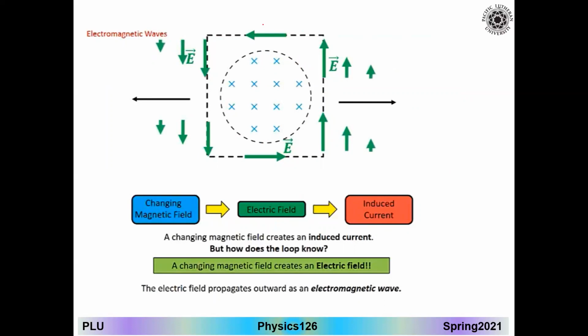Now, if you put the loop again, and now you imagine we have the loop. So basically the loop already comes into the range of the electrical field. From the electrical field, it generates induced current. So even though the loop untouched the magnetic field, it touched the electrical field. That's why there are two combinations: I have a magnetic field and I have an electrical field at the same time, as I have the wave.